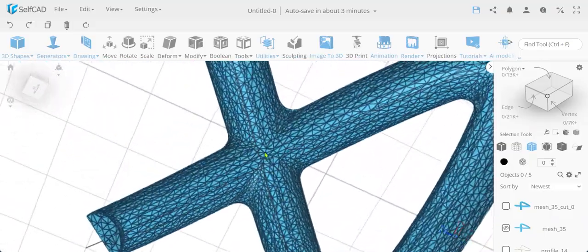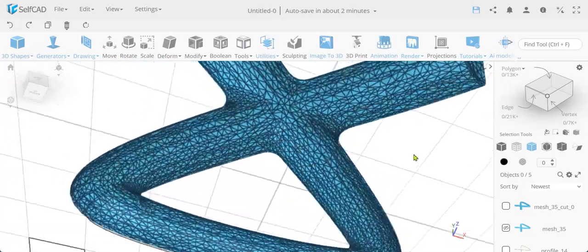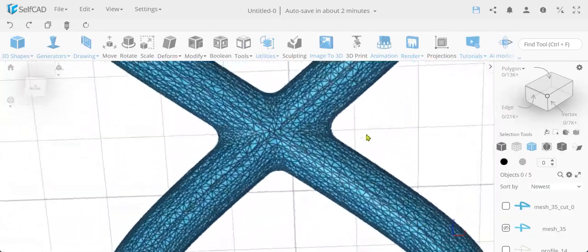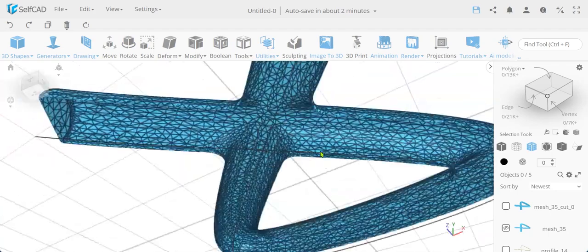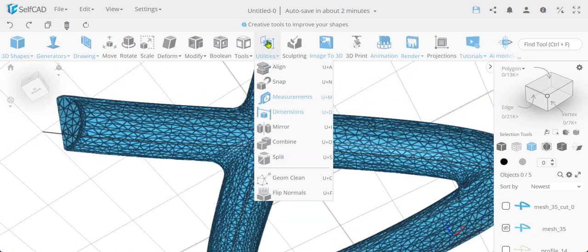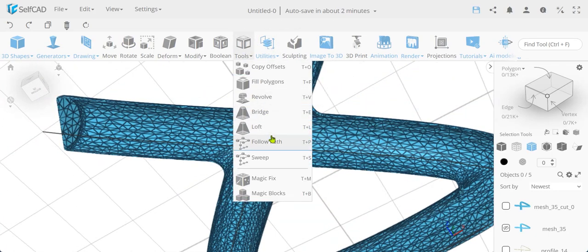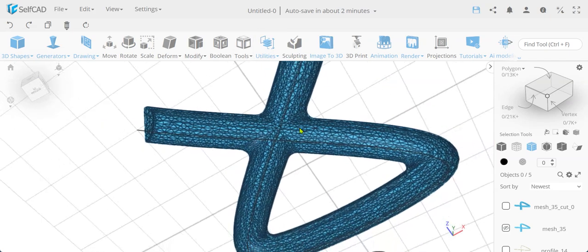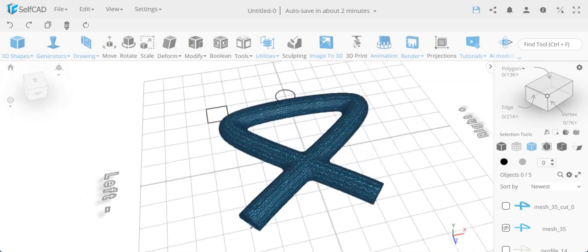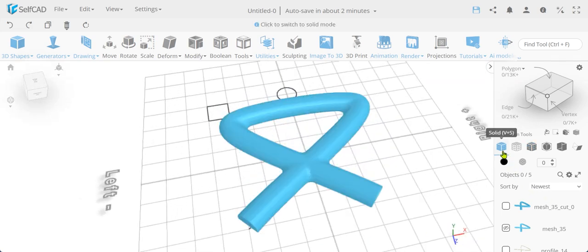If we created the same model using the original Follow Path tool or the exact mode in Sweep, the interior would contain multiple intersecting surfaces. Both modes have their strengths, but Solid mode is especially useful when creating complex, intersecting shapes that require clean, manifold geometry. That's how the new Sweep tool works, especially its powerful new Solid mode.